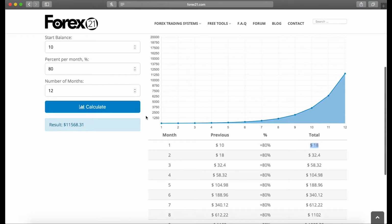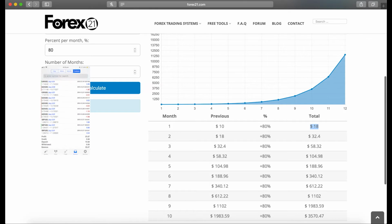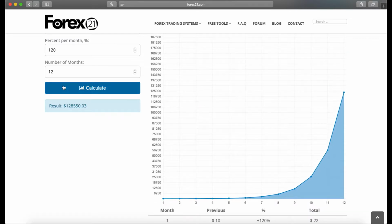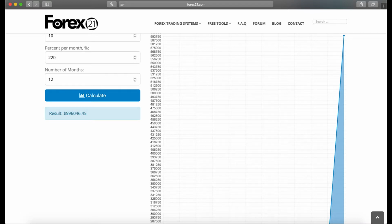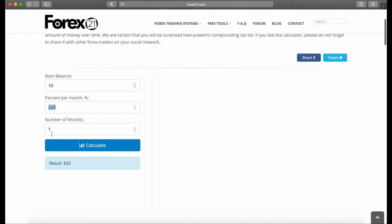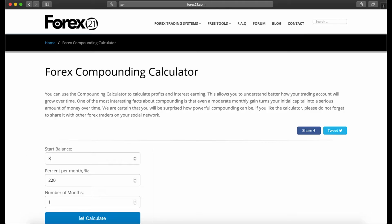So what I did was, because I started in November, you could say December, I put in £10. Then that whole month I basically got it to £35. I'm not sure how much increase that is, let me check. So yeah, it's much more than that. Let's try 220, because I think I've been doing 220, and make it 1 month. So in that first month of December, I gained 220%. So that £10, scrolling all the way down, grew to £32, you could say £35. So that's why my table initially in my room is at £35 at 80% growth.